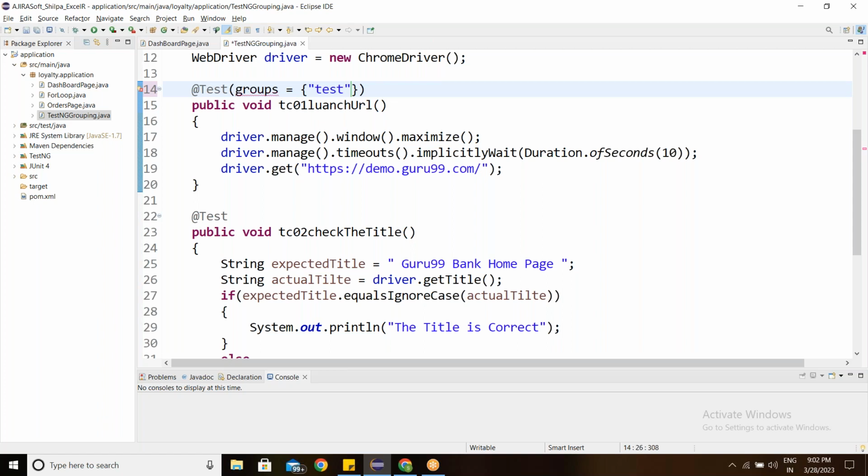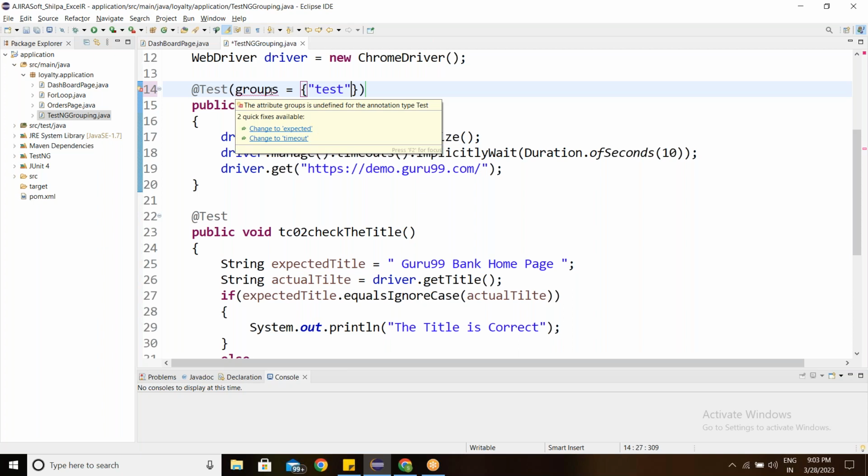For this I will write test. Okay, test I will give. And guys, we can give any number of grouping names. It is not like we have to give only one name for a single test.